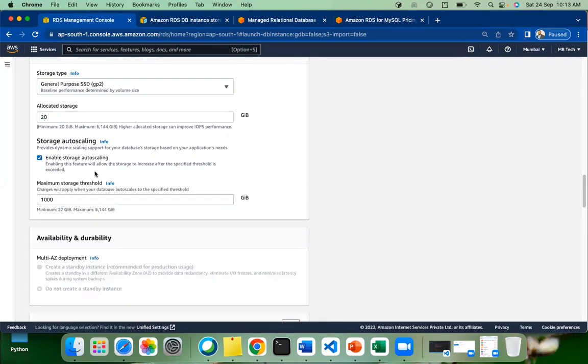As this is auto scaling, the database will scale automatically. Many of you might be wondering how auto scaling works for databases. As we are going to use the RDS service, the auto scaling is also taken care of, managed by AWS. For the auto scaling we set up earlier, it was server based, like server resources. Now this is the database storage auto scaling, where if you use an RDS database, storage auto scaling will be activated, and based on the threshold you set, it will increase and decrease.